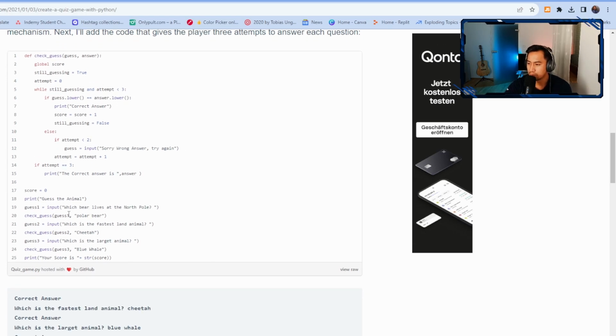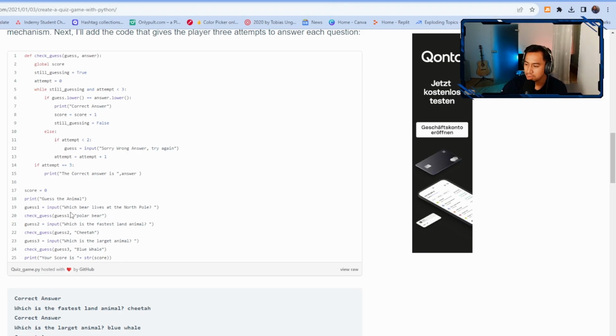Let's just try. Then score is equal to 0, and here I think we put the question. First print guess the animal, input function, check guess, and then guess 2, input function, guess 3, so we have 3 guesses. Then print score, string score. All right, good, let's try.